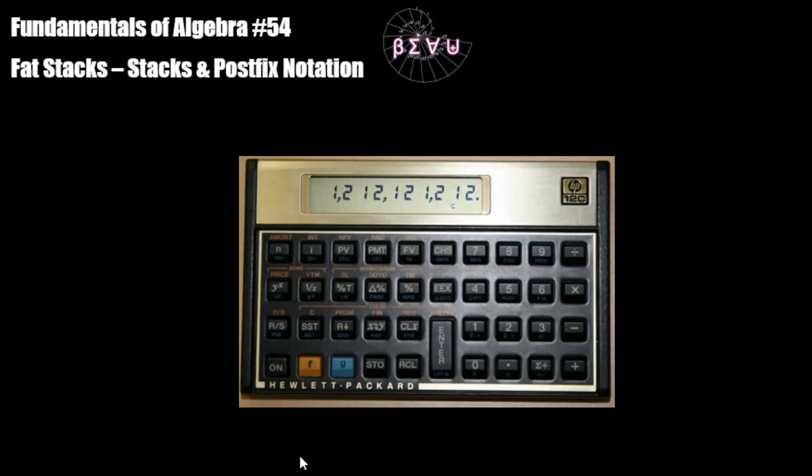These calculators here, they actually required the user to input them in postfix notation. So if I wanted to do 3 plus 4, I wouldn't click 3 plus and then 4. I would actually do 3, enter, 4, enter, and then I would do plus, right? Because that is me doing this in postfix notation, because this calculator was actually hardwired to evaluate expressions in postfix notation, not in infix notation like we're used to a lot of calculators doing now. So if you find some old calculator, you may actually be required in order to use it to know how to use postfix notation. So it actually used to be quite a lot more relevant to people using these devices.